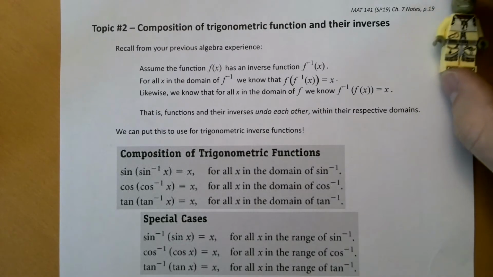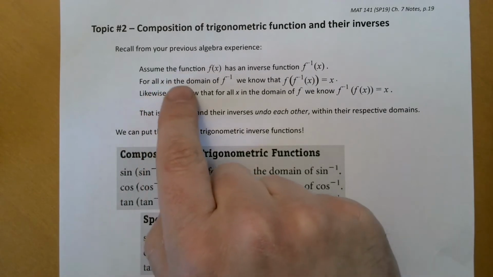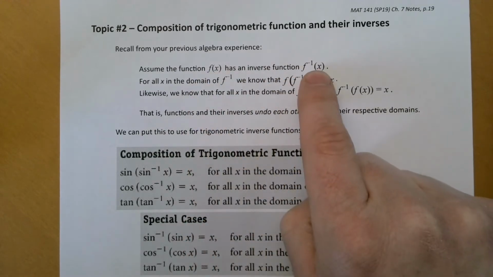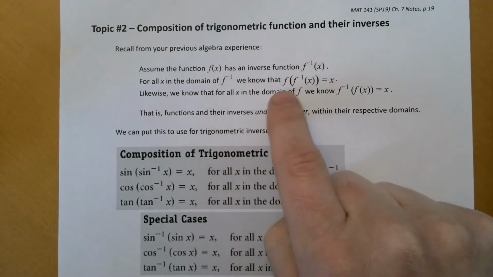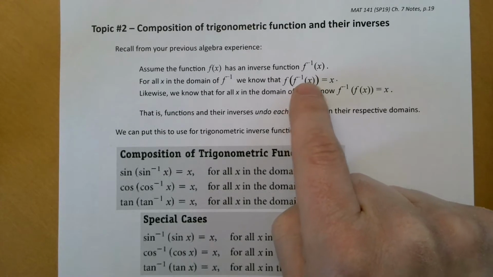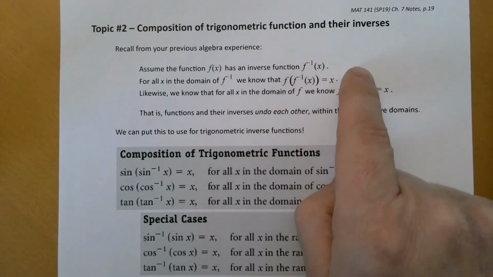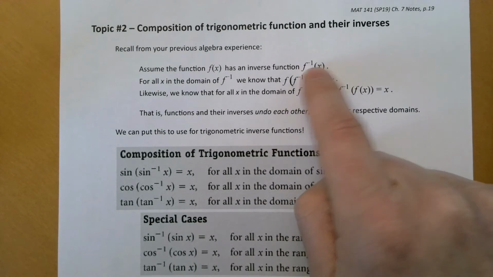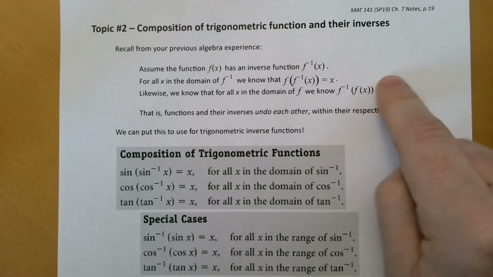So now we're going to look at the composition of trig functions and their inverses, which gets a little tricky. Let's remind ourselves. Let's assume f of x is invertible, meaning it's one to one, so it has a function whose inverse is a function. Remember that one of the ways we prove that is we composed f and f inverse and got x. The outputs of an inverse function are the original inputs of the original function. So when we plug an input into a function, we should get its output, and the same thing the other way around.